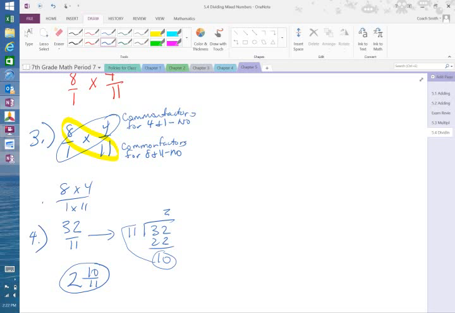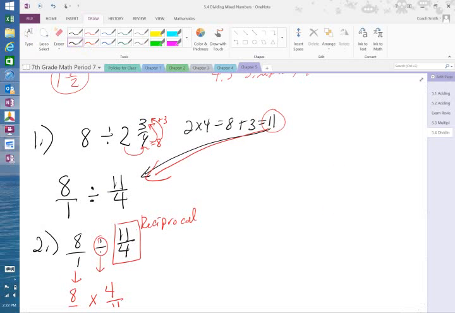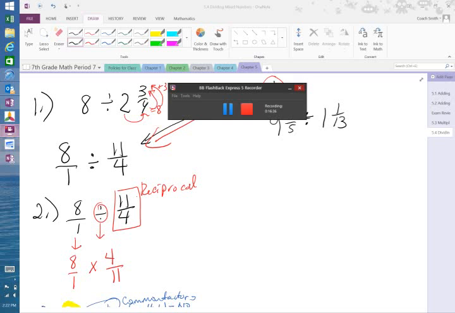Okay, I want you to try this one on your own. I'm going to put it up here so you can sort of do it with the steps that we had right there. We have 9 4/5 divided by 1 1/13. Okay, so step 1 is to change it to improper fractions. So do that. I'll give you a minute or so to get it done.